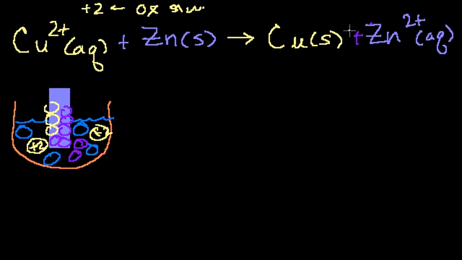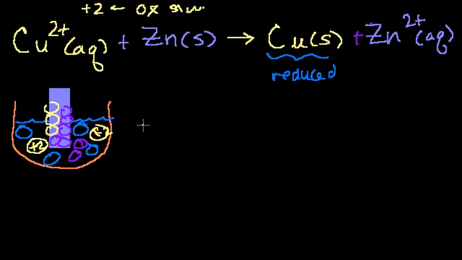So let's do the half reactions for this. We start here, and actually we can just look at the oxidation states to begin with. This guy has a charge of 2, which is also an oxidation number of 2, and he goes to a neutral charge. So clearly he gains 2 electrons, which means that he was reduced. He went from a positive charge to a 0 oxidation state or charge, so his charge was reduced. So let me write that. So this guy was reduced. And let me write his half reaction.